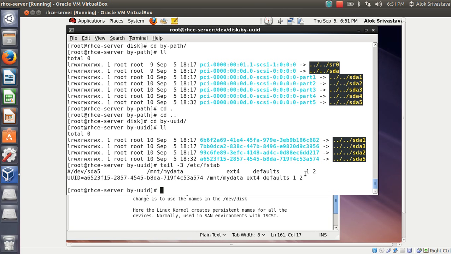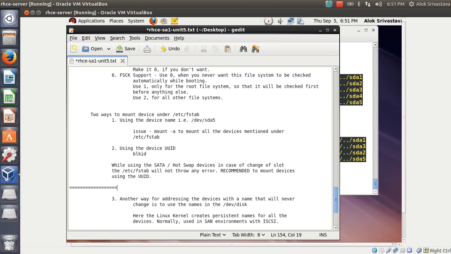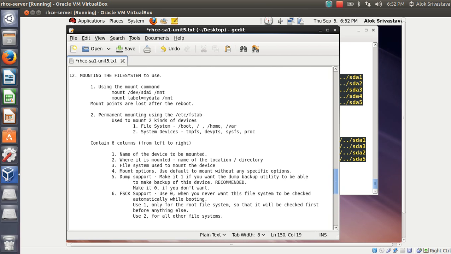Got it? As far as your RHCE is concerned, just focus up till here. I am putting a mark right here. The rest is something extra that you might learn when you do iSCSI and other things, or the clustering part. So that is how you should be creating the partitions and the points you should remember while creating them. Partitioning is a very important topic for your production server environment, your daily life, as well as your practical exam.